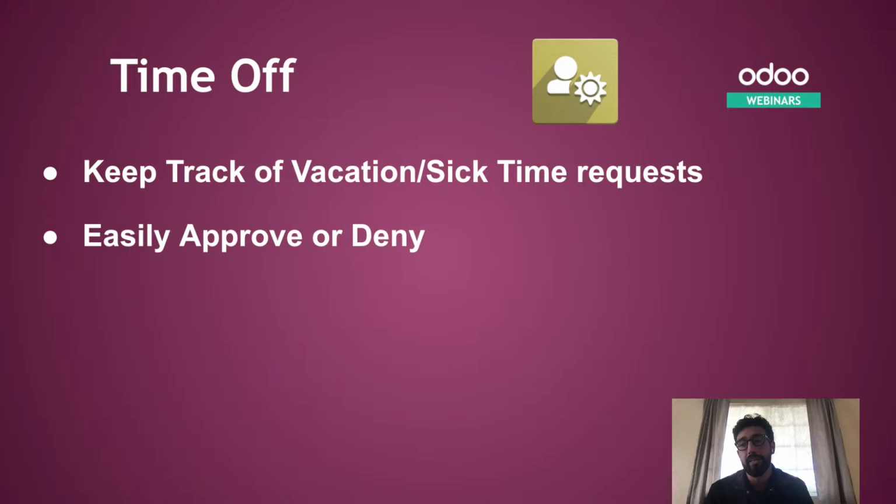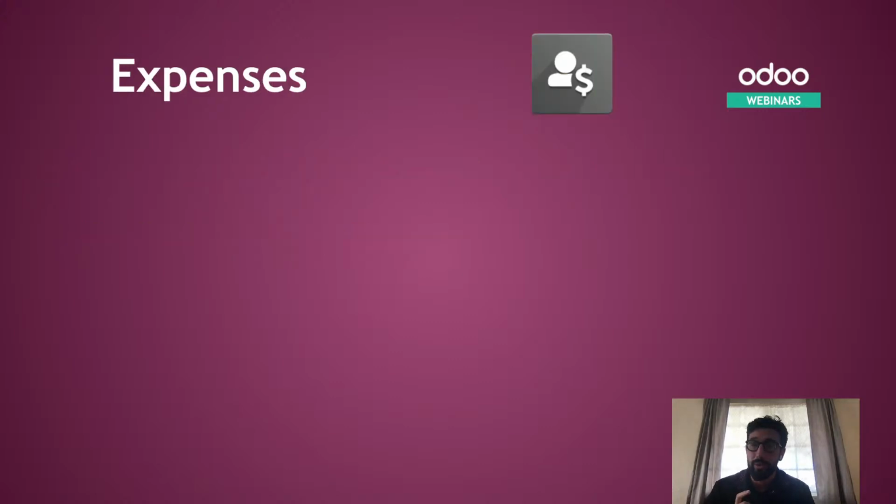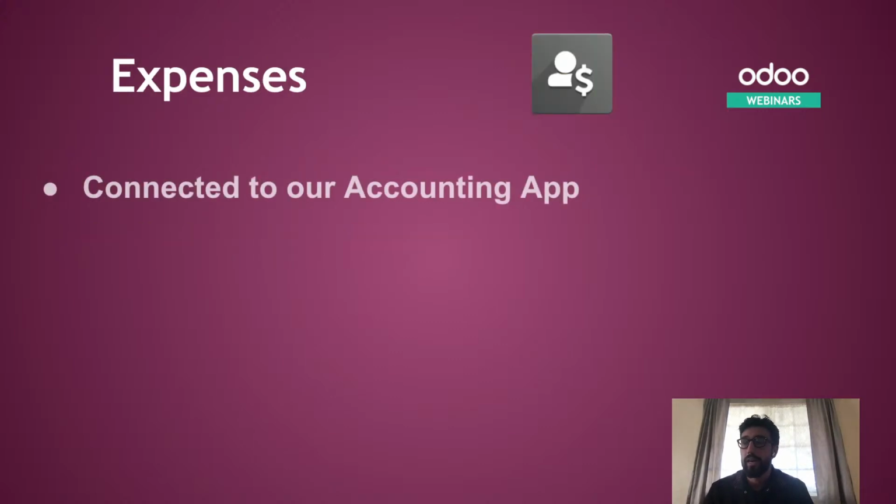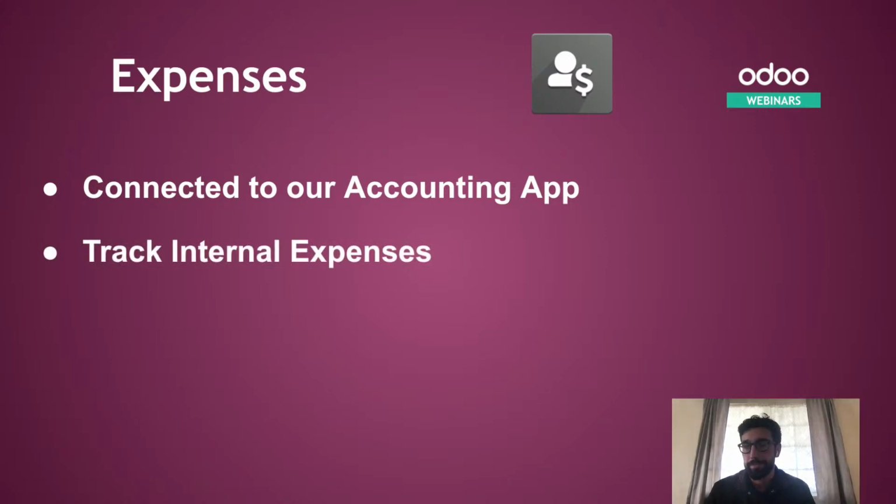Next is our expenses application. This one right here is connected to our accounting application, hence that integration all in one. Next one is we track internal expenses as well with this application. We do use this one internally in our business here at Odoo. And again, it's to keep track of any expenses that we submit to get reimbursed.